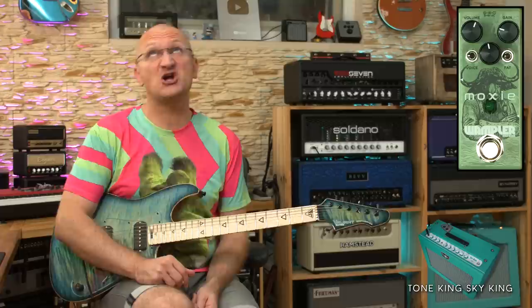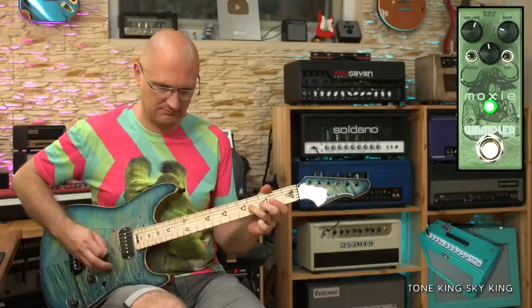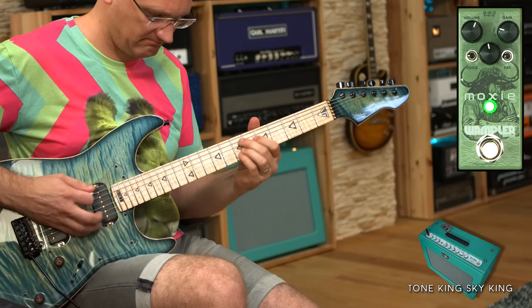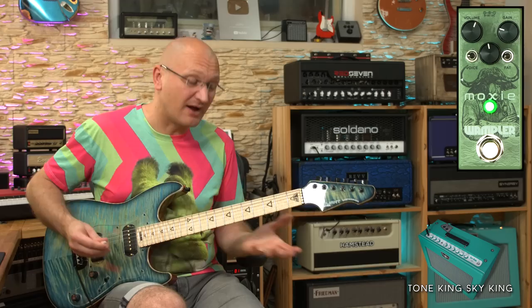Clean. Tubescreamer. Yeah, they sound freaking sweet. Why? Because it's all mids and guitars are all about mids. That's what it is.